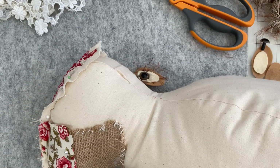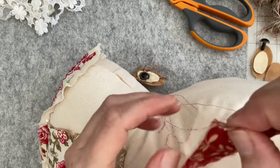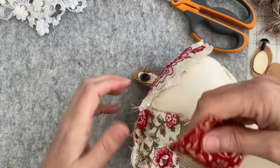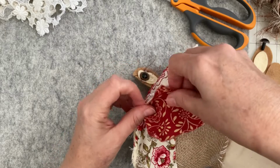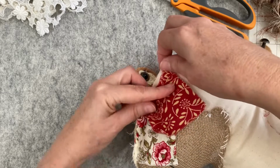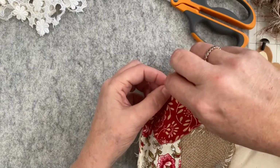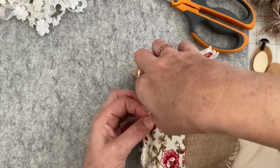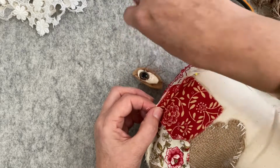I'll rough up the edges a little bit because I want him to look scrappy, so I'm just going to give him a bit of a rough-up with my fingernail. Okay, and then it's just a case of popping it on. Lots of bits and pieces all being just pinned in and then stitched. It's as easy as that. I'll probably do a few invisible stitches around the place just to hold things as well.